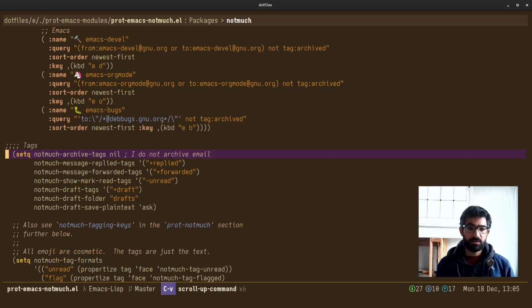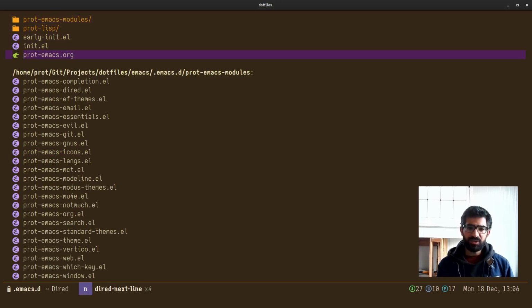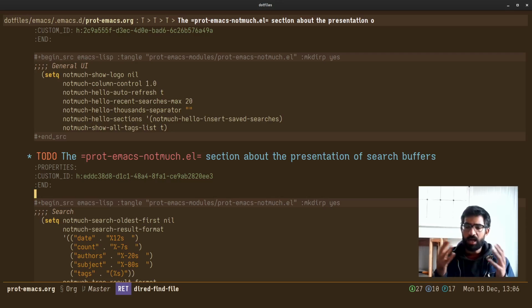You cannot tell whether this file was written by hand or was a combination of all those code blocks that were tangled and introduced into this file as a single file. And this is the idea. I think this method gives me the best of both worlds. I can now document everything and share it with the Emacs community, because I have a lot of code and a lot of customizations, and I think documenting everything in a manner that is understandable for users of diverse backgrounds with different sets of skills is of great value.